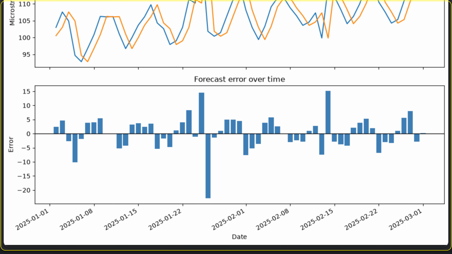This script creates simulated bridge strain data with a trend, weekly pattern, random noise, and two unusual spikes. It uses a simple persistence forecast, where each day is predicted from the previous day's observed strain. The script measures signed and absolute errors, including mean absolute error and average signed error, showing that the model often underpredicts when errors are positive. The resulting plots compare observed and forecasted strain and show how errors change over time, especially around unusual events.